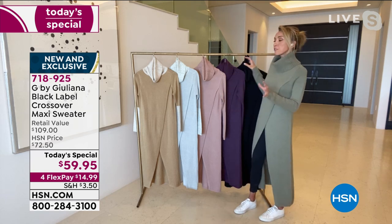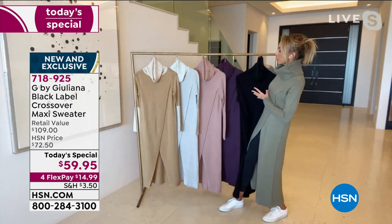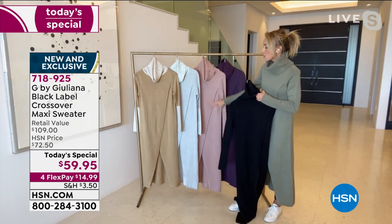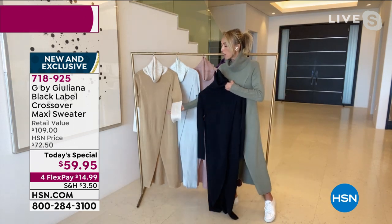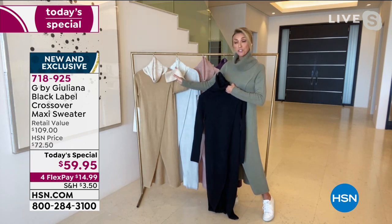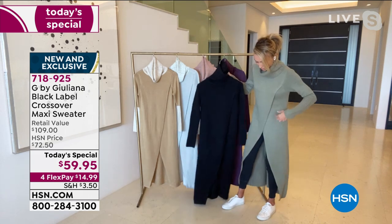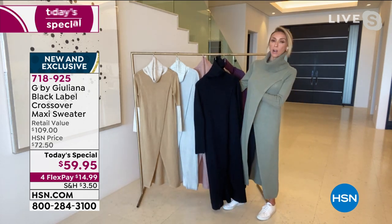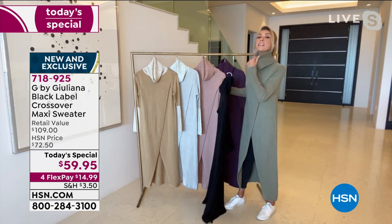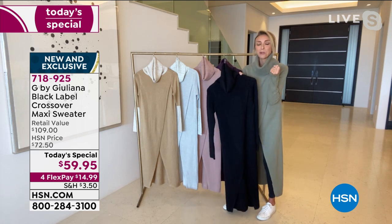A lot of people are buying the black and then going for one of the fashion colors. I really love the camel and the gray — they're the two with the contrast sleeve and neck. These have the beautiful contrast sleeve and neck that's really stunning. All of them have the rib detail, which adds a lot of texture and dimension — both on the neck as well as the high cuff. It's a crossover with stitching right inside, very easy to pull on. There is no zipper, no snaps, no hardware — you simply slide it over.